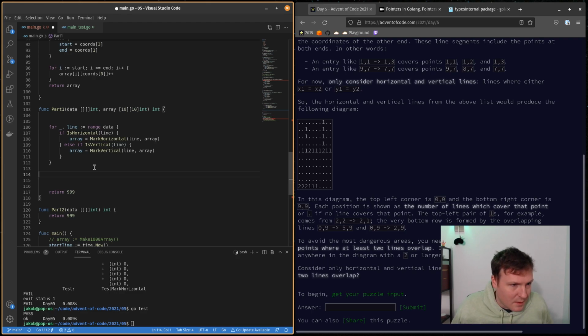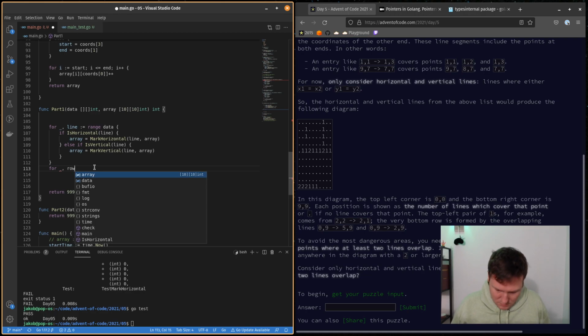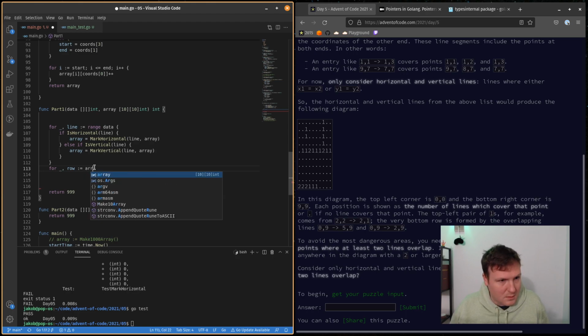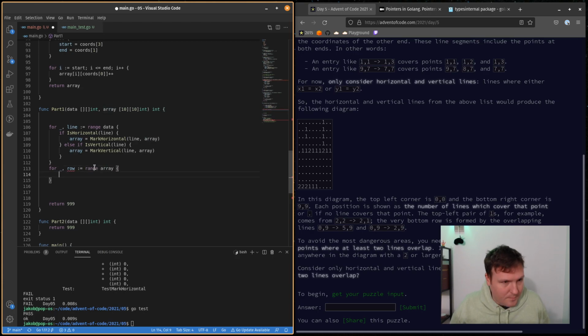Now we're going to go, so for row in array, range, column in row, if column is greater than 1, then we need a counter.